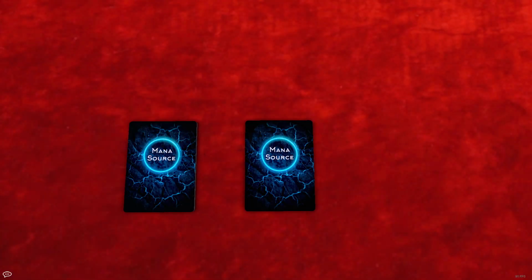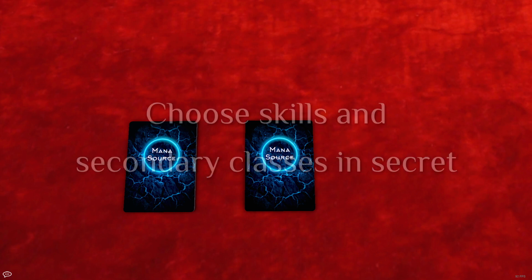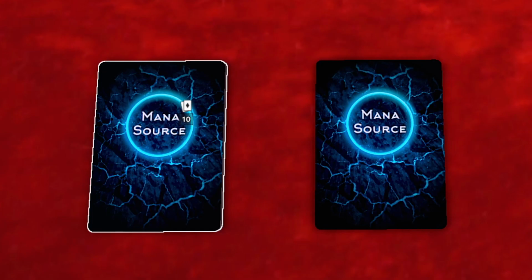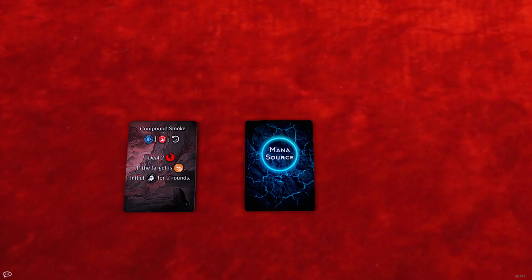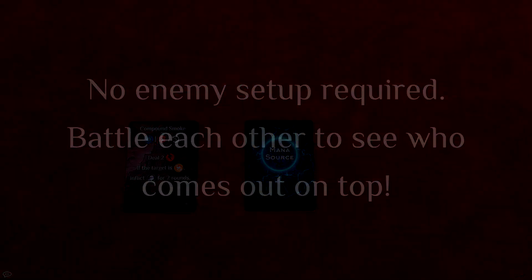Competitive setup follows the same rules as the replayable cooperative mode with a few key differences. In competitive, choosing a hand and secondary class is done in secret. For example, I let my opponent know that I am playing the Warden as my primary class, but do not tell them what skills I am bringing or that I have Reagent as my secondary class. And in the competitive game mode, there is no enemy setup required. Your adversaries will be each other.